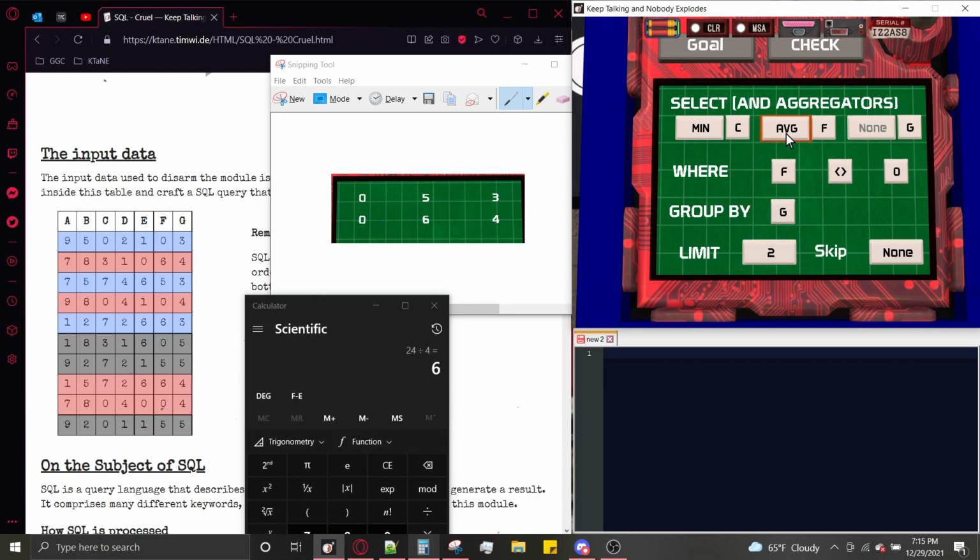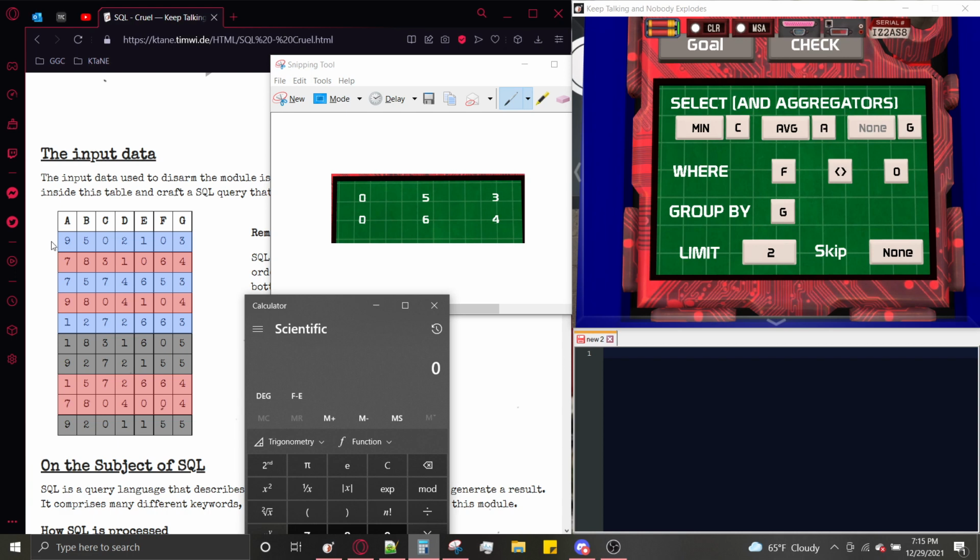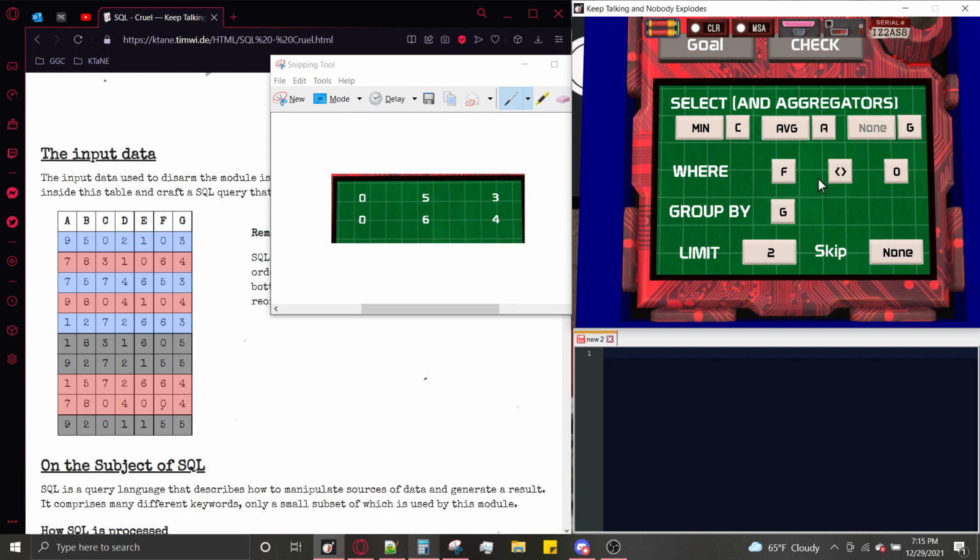If we take the average of all the values in the A column for both groups, 9 plus 7 plus 1 divided by all 3 data points gives us 5, because we're chopping off that decimal. And the average of all of the values in the red group is 6. So this will give us the 5, 6 row we're looking for, and the minimum of the C is 0 for both groups. So now we actually can submit what we have as our aggregators, but we still have to deal with the where condition.